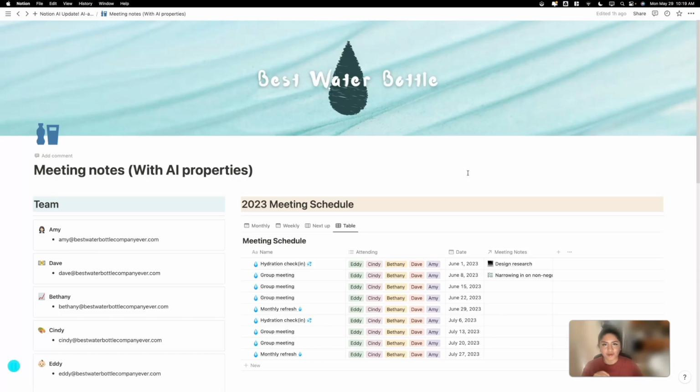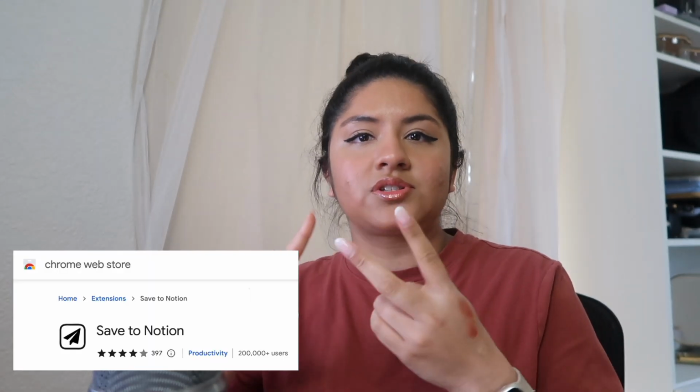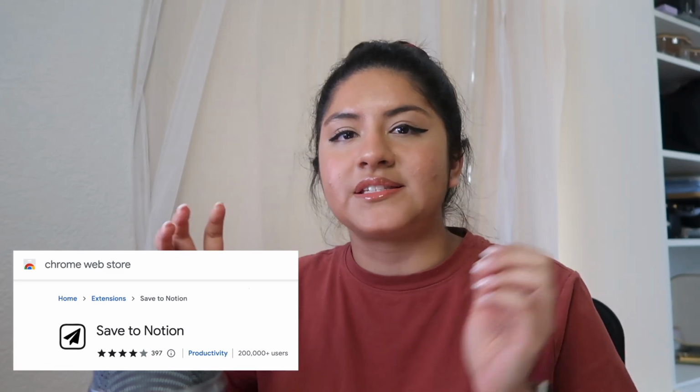Next, let's talk about some bonus cases. My first idea would be to assign a category to an entry in a database. If you use an extension like Save to Notion to grab videos, articles, and websites and save them to a Notion database, you could use AI to come up with a one-word category for that topic. And then you can group by what AI generates. Of course, there's plenty of room for error and ambiguity here, but the magic of AI is that if you're specific to AI, AI will in turn be specific to you.